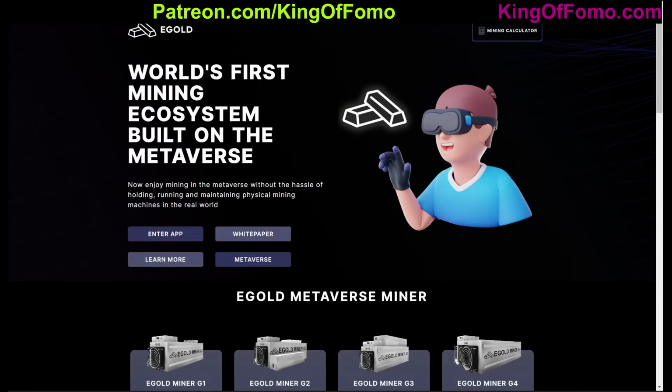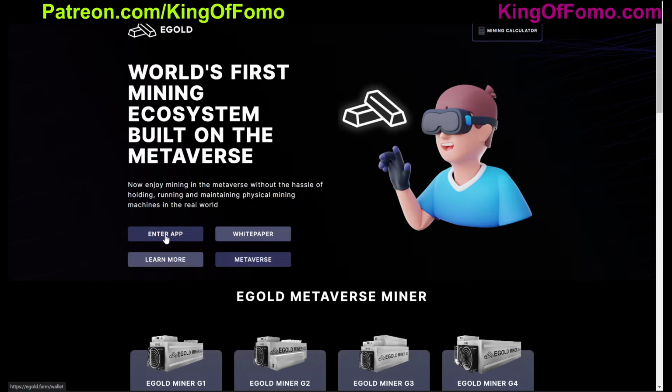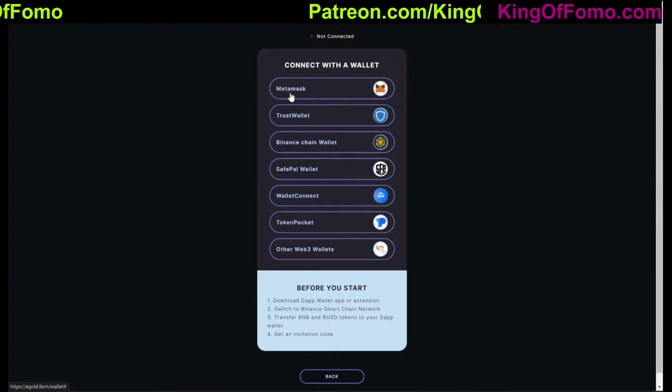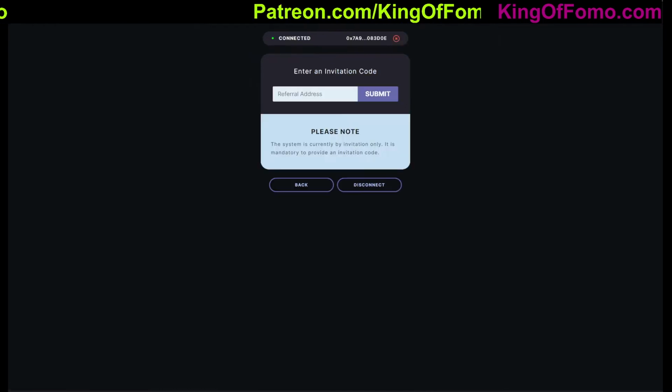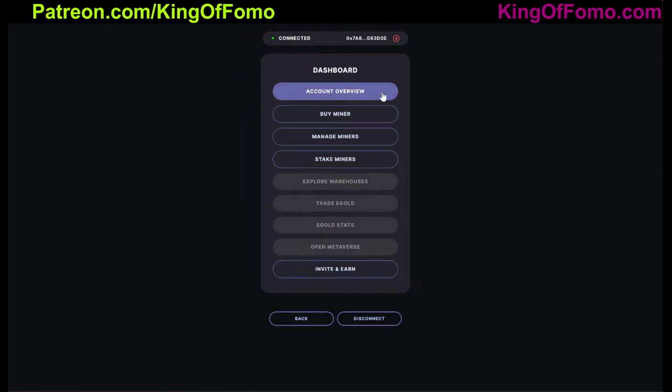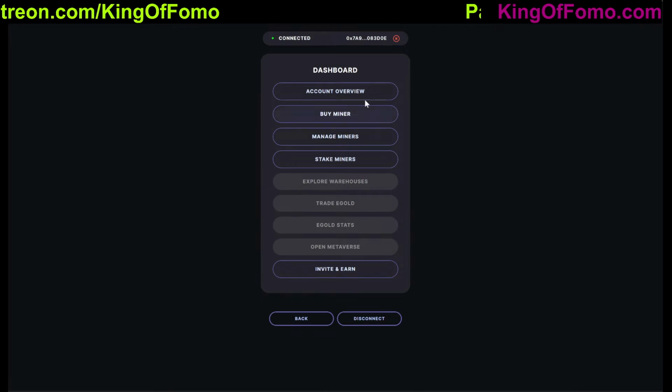But for those of you who want to jump in right away, what you can do is go to where it says enter app on the website, and I'll leave all of these steps in the description below, as well as on YouTube and on Patreon. Connect with your MetaMask or your Trust Wallet or whatever. You do need an invitation code to get started in here, so you do have to type in the invitation code in the description below to get started. And then you have all of your buttons right here.